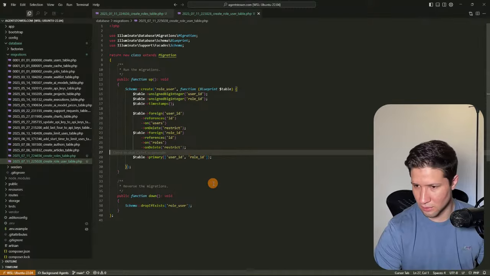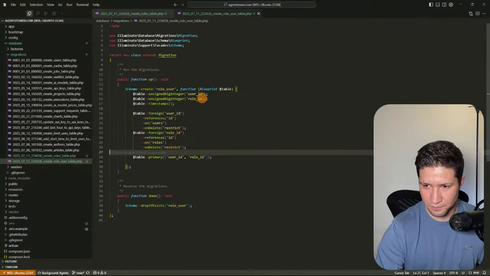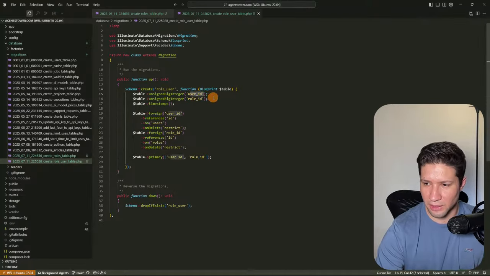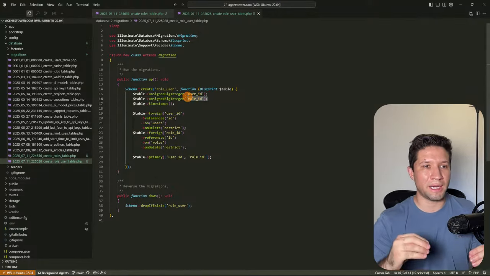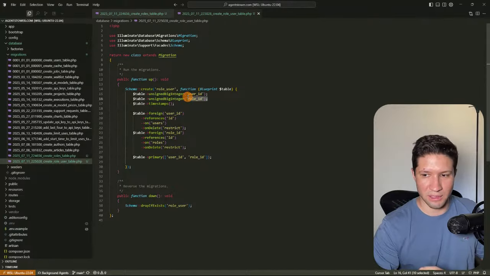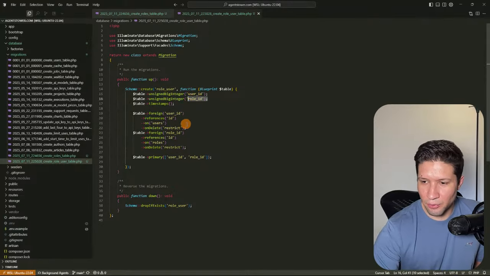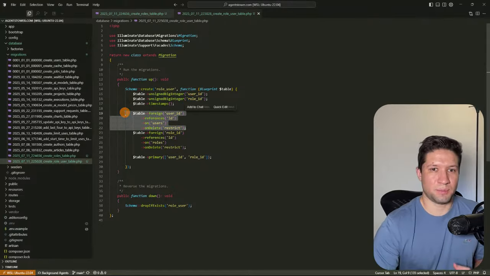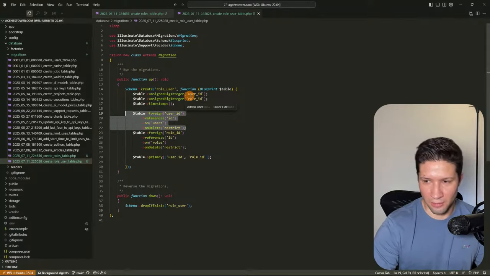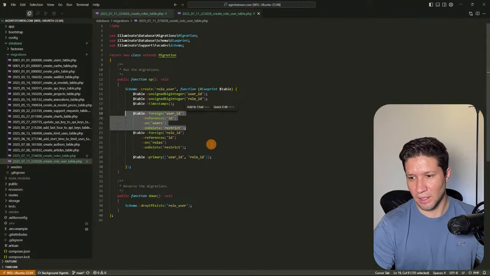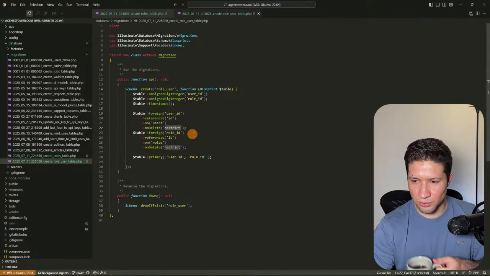So what is this doing? I have these columns, user ID and role ID, that are going to be related to the users table and the roles table. This is the relationship between this table and those tables. And also I want to restrict.